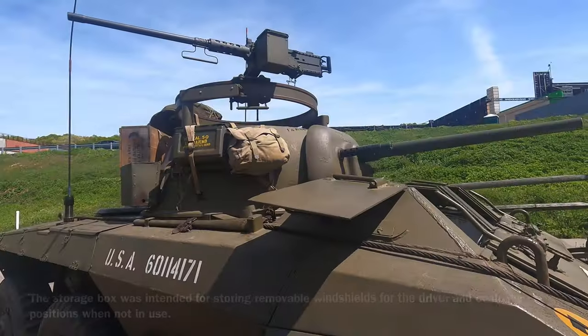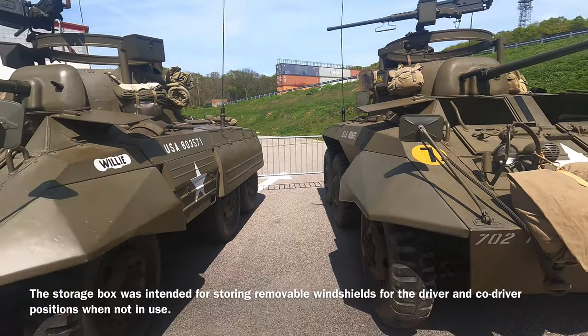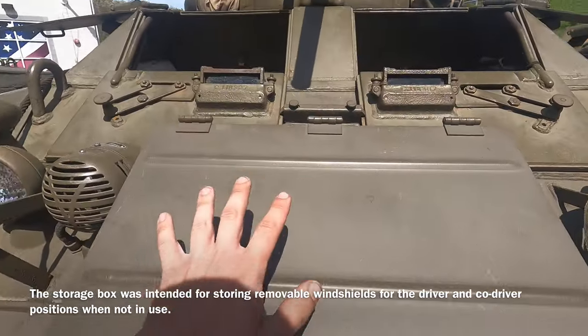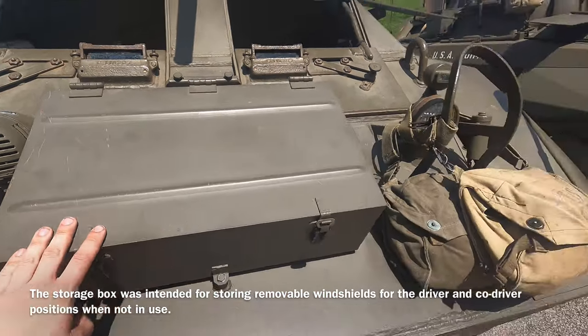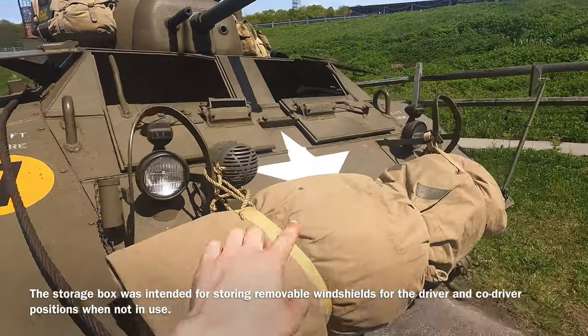Another difference between the early and late M8s is the late M8 had this storage box added to the front of it. As you can see, this early M8 does not have it on the front.